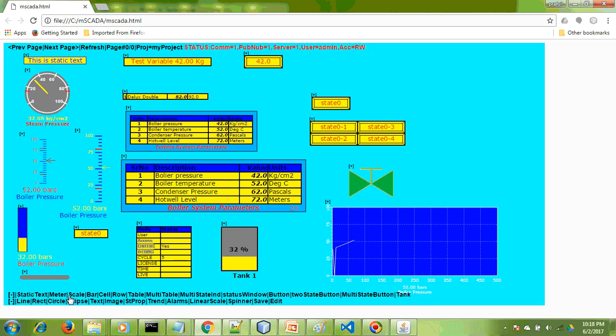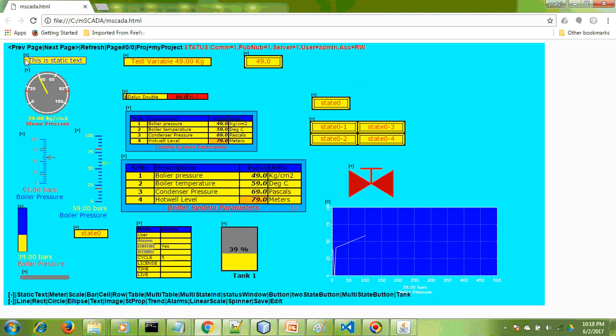And this is the menu toolbar for configuring the various components. This project is already configured with some of the components, but they have been configured using this menu. So we have to just click here, and that component will appear, and then you can move it. So we'll see individually all the components that are supported. So let's just see what is already configured here.